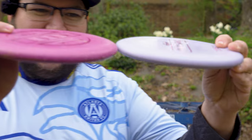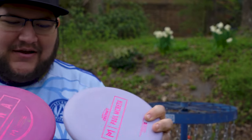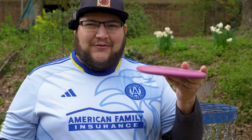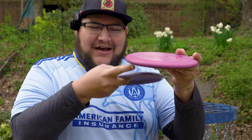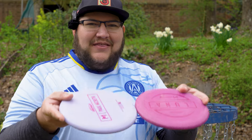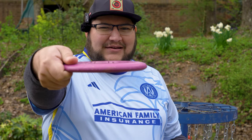The biggest difference with the Kratos is that it is beaded. Looking at the Luna and the Kratos side by side, depth-wise they are very similar — I'm not noticing that much difference in the hand. Holding the Luna in a power grip and switching to the Kratos, it feels a little deeper, but not by much. As Paul has been explaining it, rather than adding a bead to the Luna, they sort of cut into the bottom to carve out a bead, which does seem like it's sort of the case — they do not look that much different.